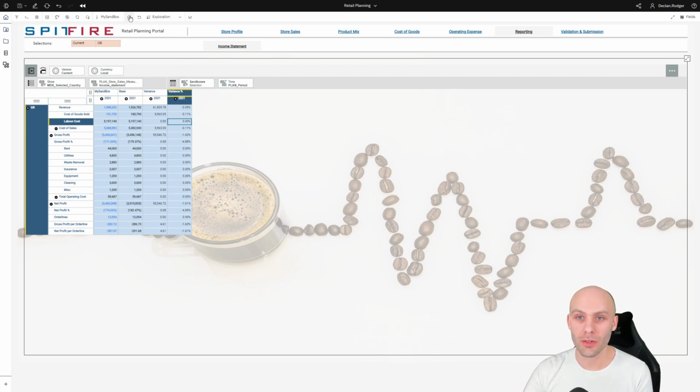And of course, if I created extra sandboxes, I could also have those in this view. So all of a sudden we can do all the different comparisons we want. There's no real limit on how many sandboxes you can set up. Personally, I wouldn't set up too many of them. It starts getting confusing after a while. But there is this way for you to do that true sort of what if scenario modeling. And it allows you to make some more informed choices before you commit data to your plan.